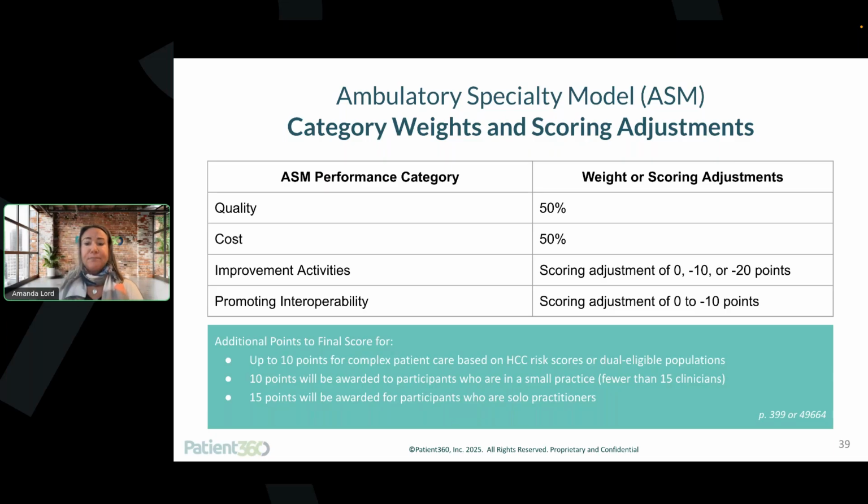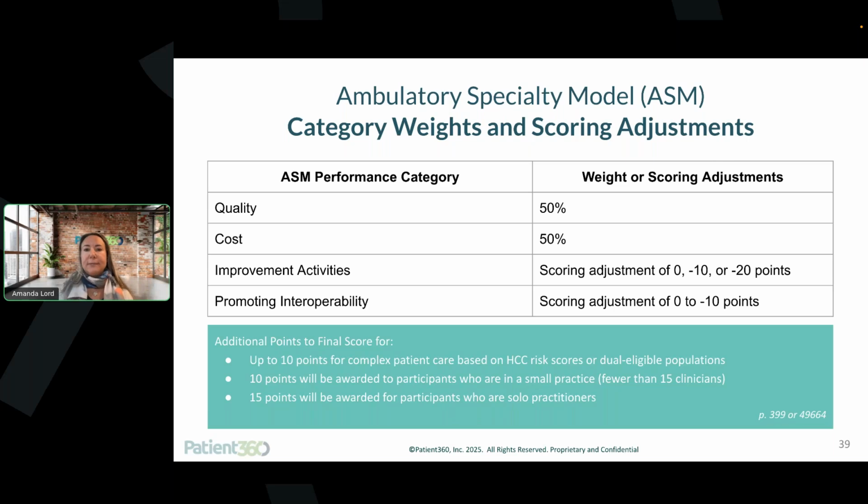Bottom line is CMS is really pushing use of CEHRT, although they do acknowledge that they have received feedback from small practices and solo practitioners that face challenges in their inability to participate in MIPS due to costs to implement and maintain CEHRT, staff and training costs, and limited staff capacity to manage the complexity of the program. They acknowledge that, so that's likely why they provided the bonus point avenue for the small practices and solo clinicians.